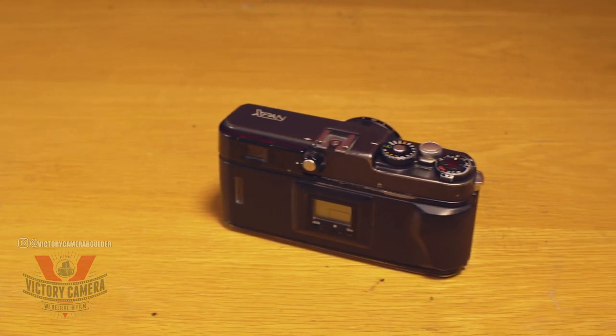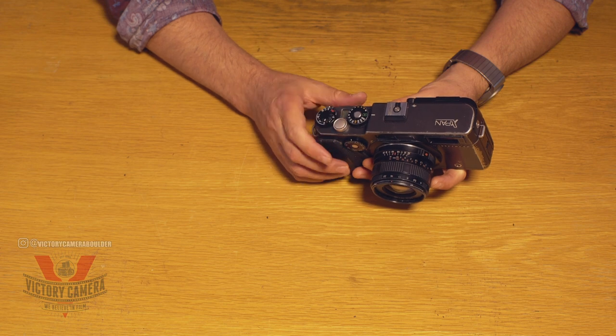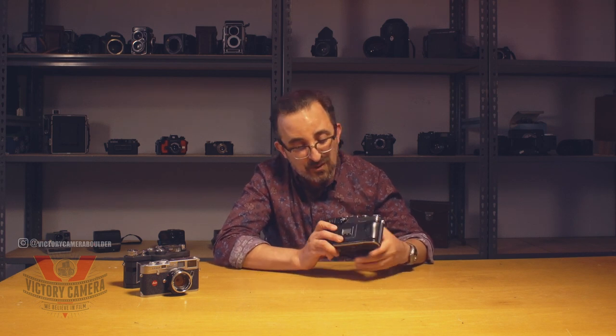Let's give a little tour of the camera — it's pretty straightforward. The weirdest thing as far as controls: you've got the ISO dial on the front, which I don't know why they did that, but it's kind of funky. You've got shutter speeds up on top, and it's got an electronic shutter so you do have auto exposure. You have exposure compensation and motor drive with single and continuous, if you need to take high-speed pictures of your panoramas.